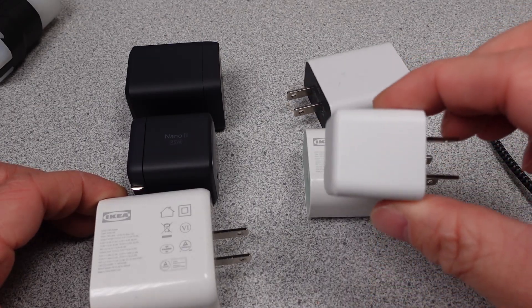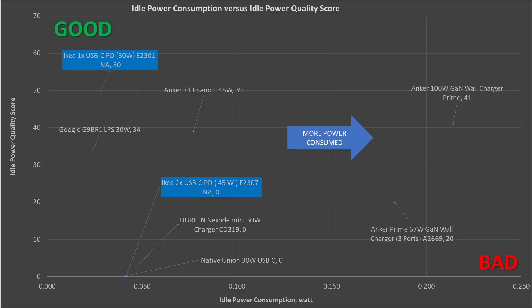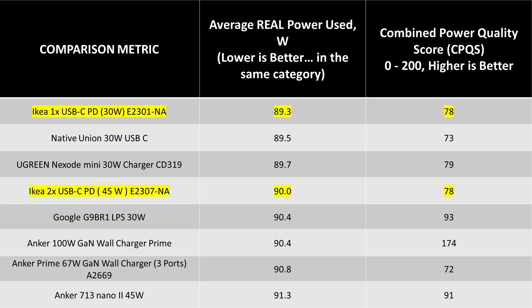Time to compare some numbers now. In looking at the idle power data from these in comparison with others of various wattage values, these are very good. The 30 watt adapter appears to have more effective filtering, so it achieves low power consumption and essentially no distortion, which is impressive — usually only larger adapters achieve this cleaner signal. The 45 watt adapter performs with the normal noise and low power though. This half meets the energy efficiency standards with ease.